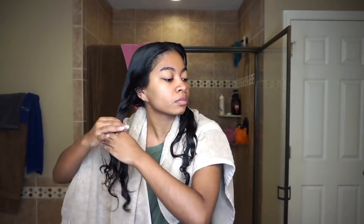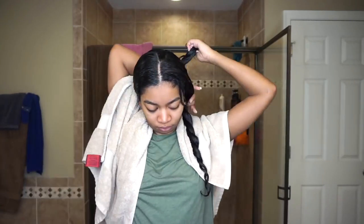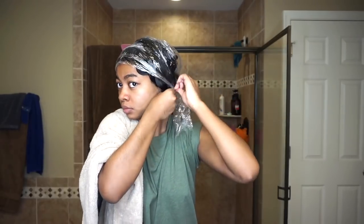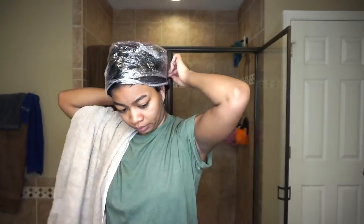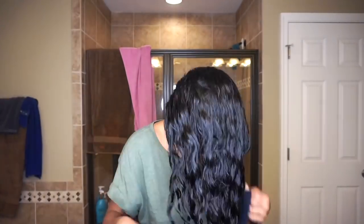To intensify the hair mask even more, I put a shower cap on for about 30 to 45 minutes. I didn't have a shower cap so I'm using saran wrap, which works just as great — I actually think it works even better because it's tightly put onto your hair, though it does take a long time to put on. On top of the shower cap or saran wrap, I put a scarf to help produce more heat and stimulate your hair follicles to really absorb the product. The order of the bonnet and towel doesn't matter — you just want to produce more heat.